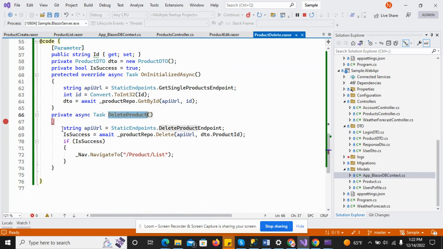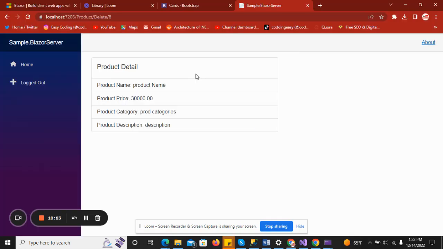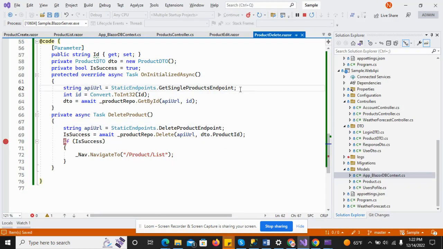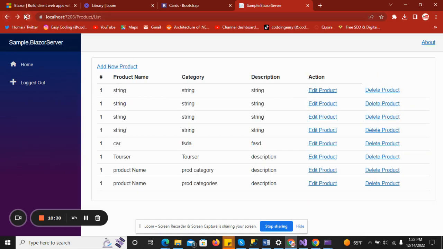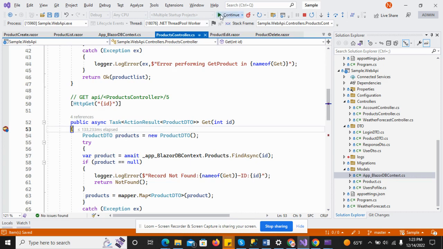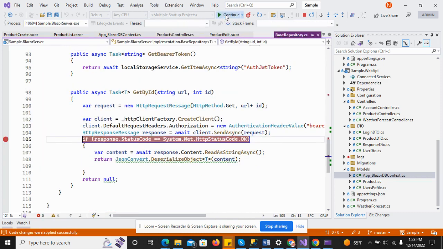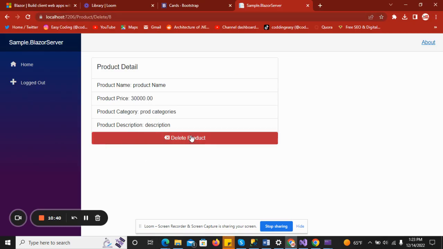This is the delete product method, and it will process. Just save, move back, load it, and see what happens. Here is the delete button.